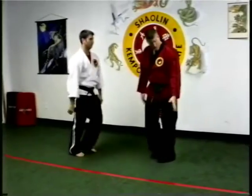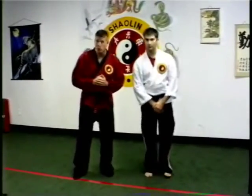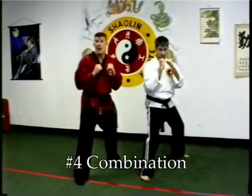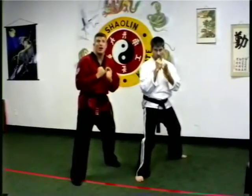Okay? Let's just do these combinations one more time. This time we're going to do a mirror image. We're going to do them lefty. Okay? So let's do 4 combination one more time. Good fighting stance. Now we're going to do it lefty. So now my right leg back, hands up on guard, so you guys can follow us at home. So ready? We're going to start.